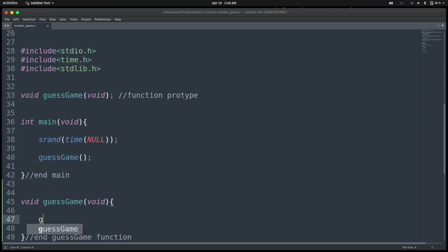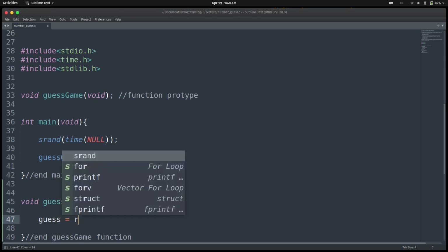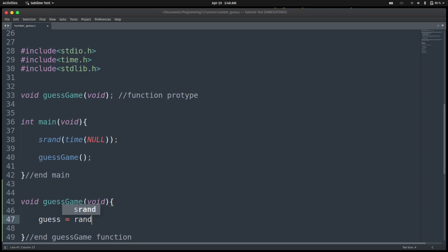So let me say guess the number that we require the user to guess, and then I'm going to invoke the rand function, and we are going to generate a number between 1 to 1000. So rand modulo 1000 is going to generate numbers from 0 up to 999.